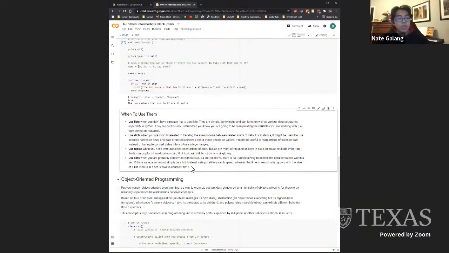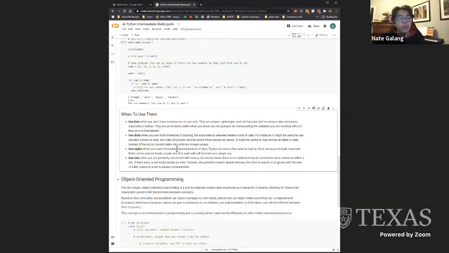You should use dictionaries when you're motivated in tracking particular associations between two related kinds of data. This could be a product ID and a price. It could be a tuple of coordinates and some sort of utility value for being at a space on the coordinate grid, if you were coding a game, for instance. So whenever you need to map one particular kind of data to the other, you should use a dictionary.